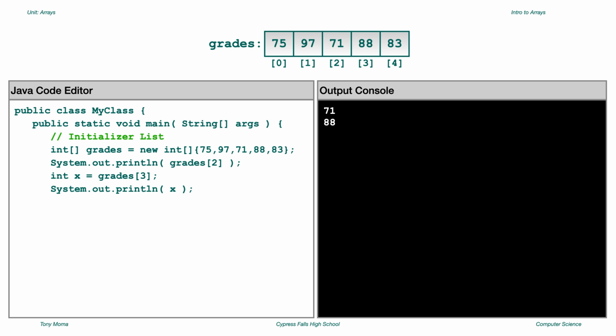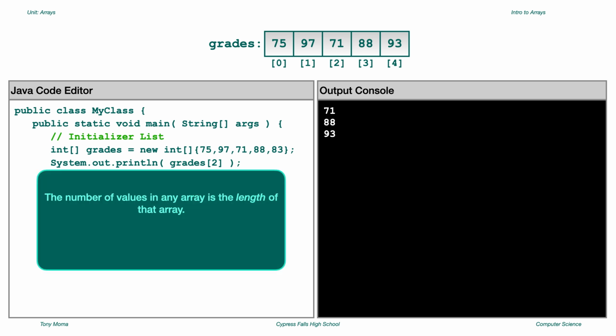Now, suppose I want to change one of the values in the array. For example, suppose I want to change the last value in the array to a new value. Once again, I'm going to type the name of the array, which is grades, followed by the index of the value I want to change. In this case, that number is 4 because that's the index of the last value. Then on the other side of the equal sign, I'm going to put the value that I want to change it to. In this case, 93. So now, instead of 83, 93 will become the value at index 4. Henceforth, when I print out that value, grades bracket 4, 93 gets output to the screen because that's the new value.